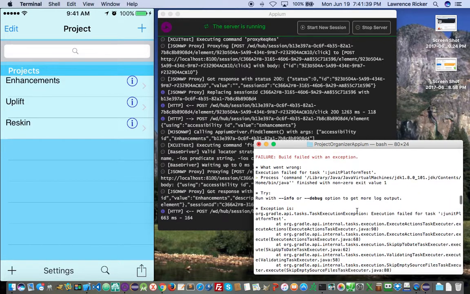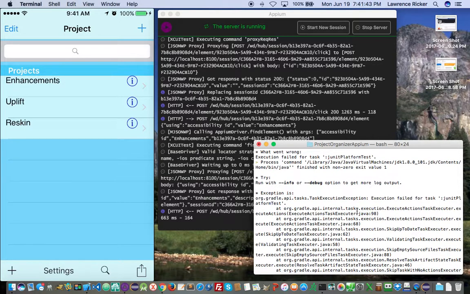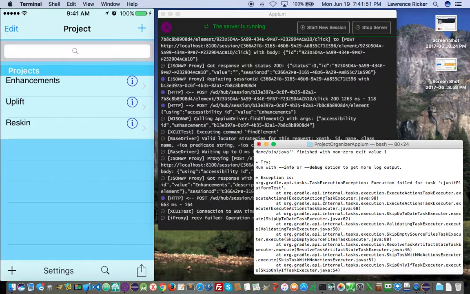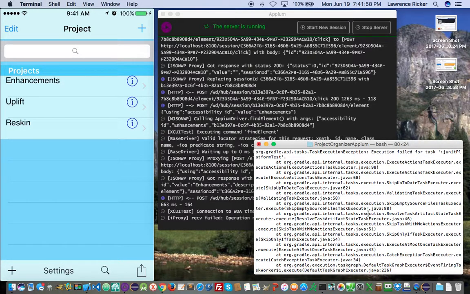Most of the Selenium as well as Appium architecture is based on throwing exceptions and exception handling. So the assertions are handled through exceptions, and you typically deal with errors through exception handling.